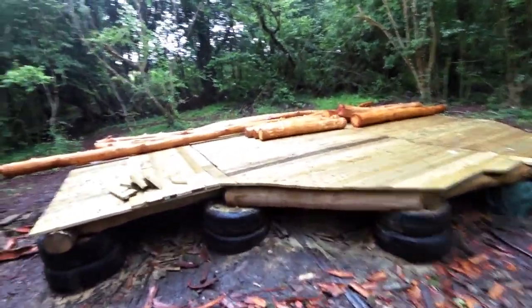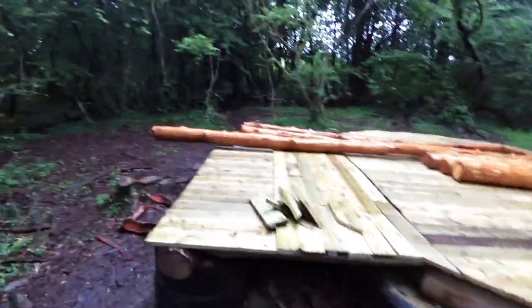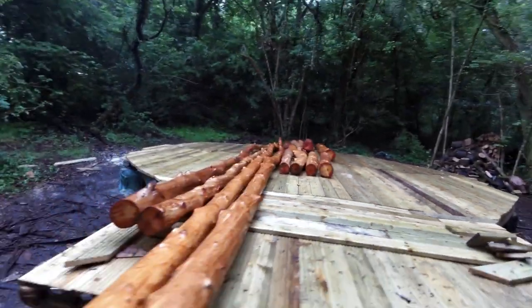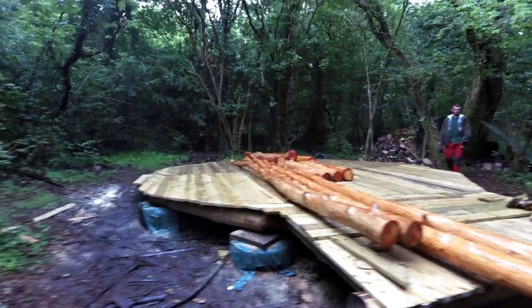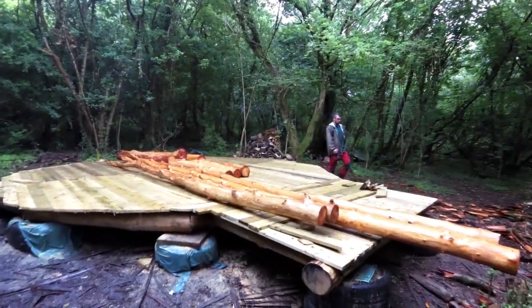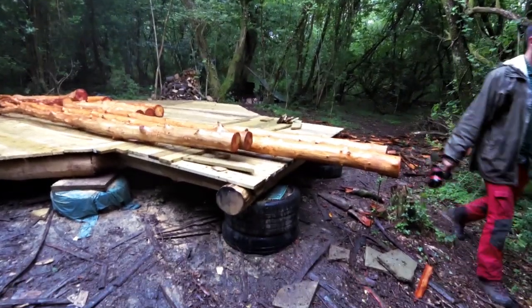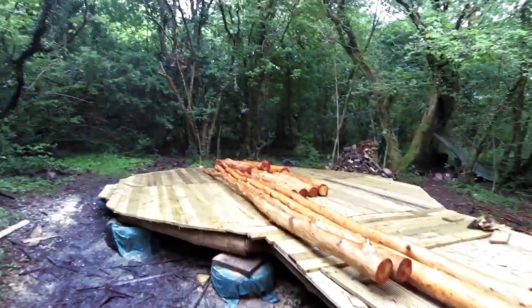Alright, there's all the decking down. It's a bit low in this corner, so I'm going to have to pack these corners up a bit. But it's getting there, and there's the wood we harvested. It slopes down a bit to this bottom corner, so I'm going to pack those bottoms out.